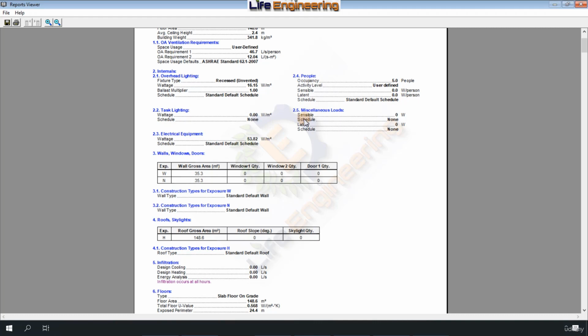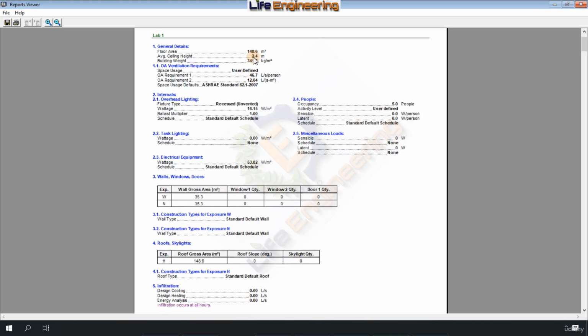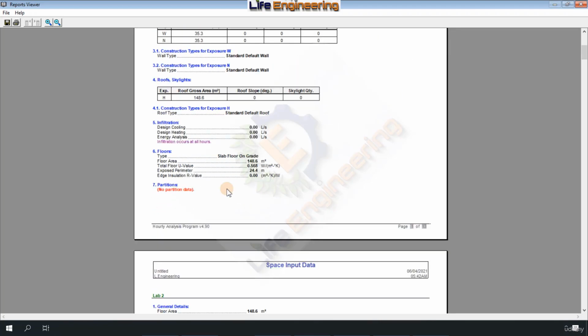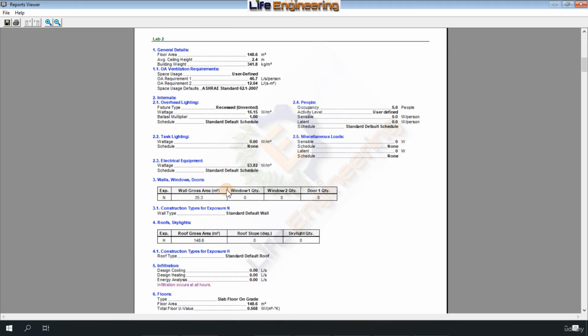However, usually if you imported such a file, it will be a brand new project. That's why it will not have such data for lighting or for people or for any of these. It will be purely architectural areas and the heights and names, which are very sufficient for us to proceed with our data. Very helpful, and it reduces the time a lot actually.